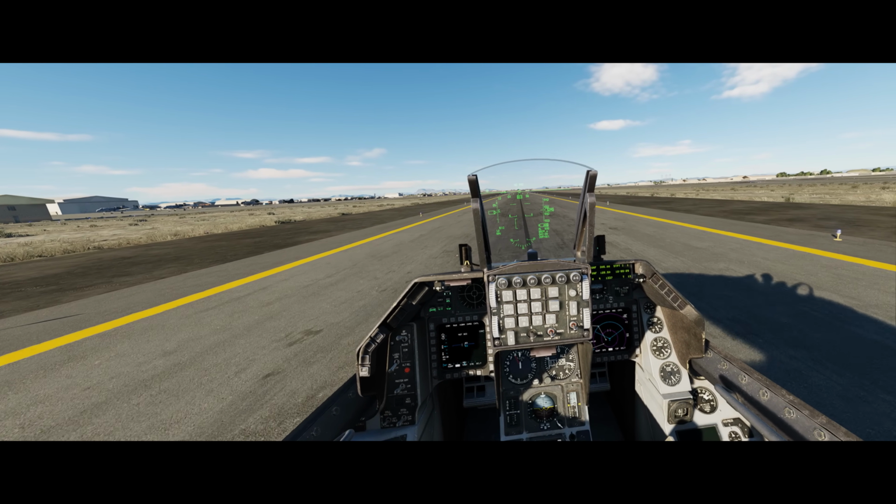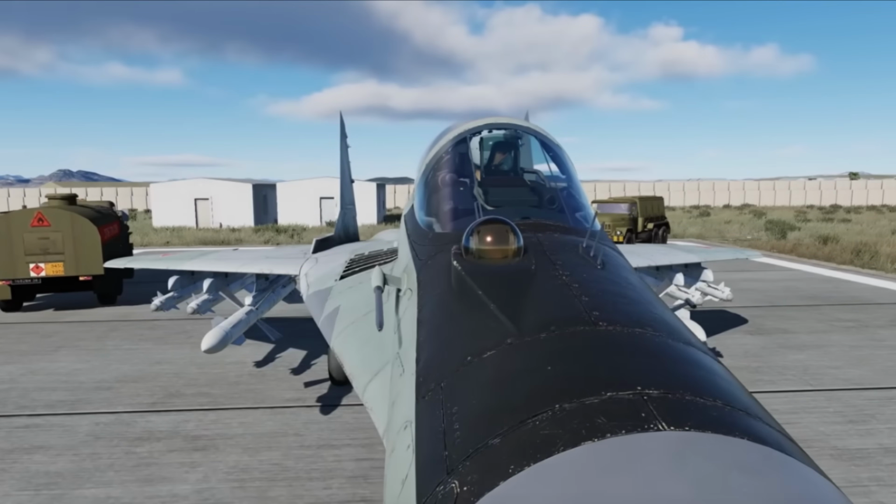So in line with that, we do have an IRST system, which is on the right-hand side of the aircraft as you're looking out here. This is designed for infrared tracking of targets. It's used in other aircraft outside of the MiG-29 as well. So an interesting bit of kit. In theory, it could allow you to track something without having to use a radar, thus reducing your potential for being given away, if you like, beaming out signals. So again, another little interesting piece of kit.